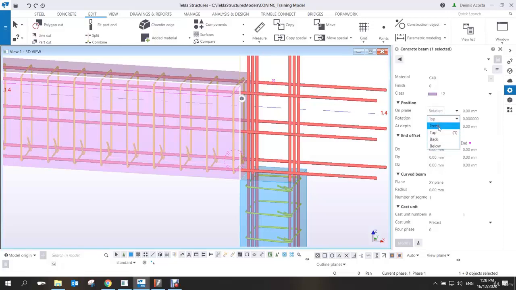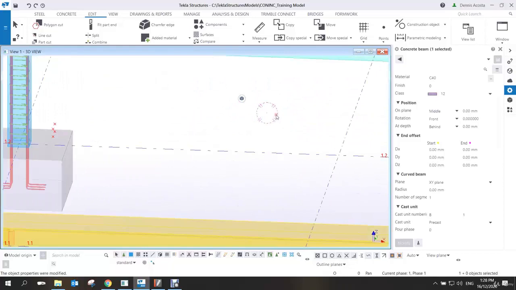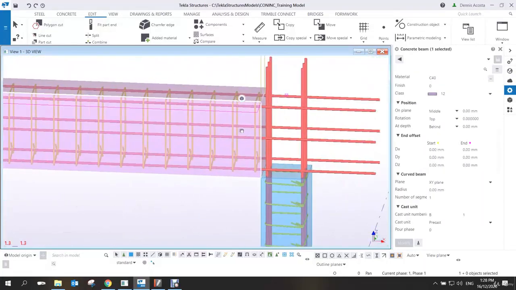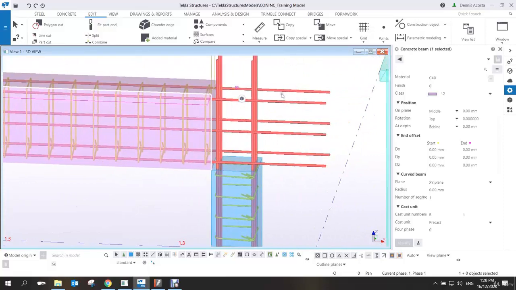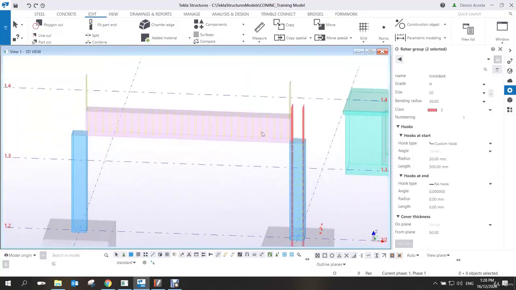If I select front like this, it's also not working. What I am trying to say is you better copy only the link, and for the main bar you can just simply add your own.